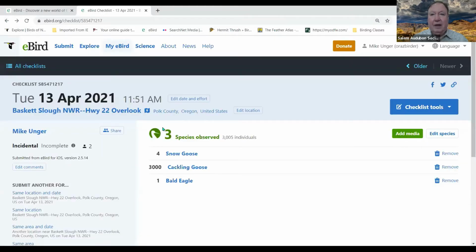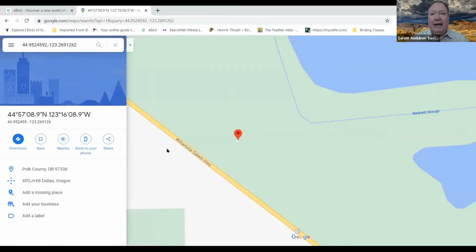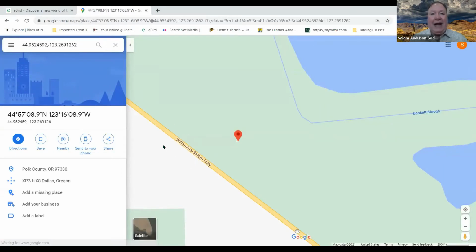You can go in here and edit the species from here. I can click on this little symbol, and it will show you where I was and the GPS coordinates for that location. So you could put those in your phone and go to this location, and it would give you the exact way to go there.